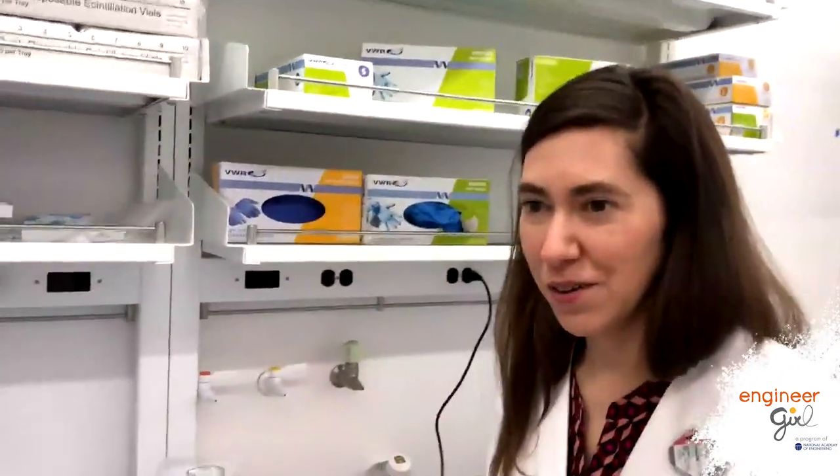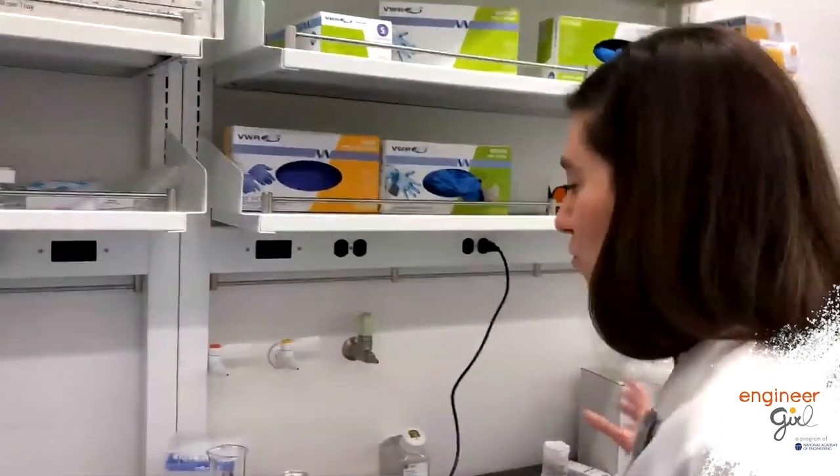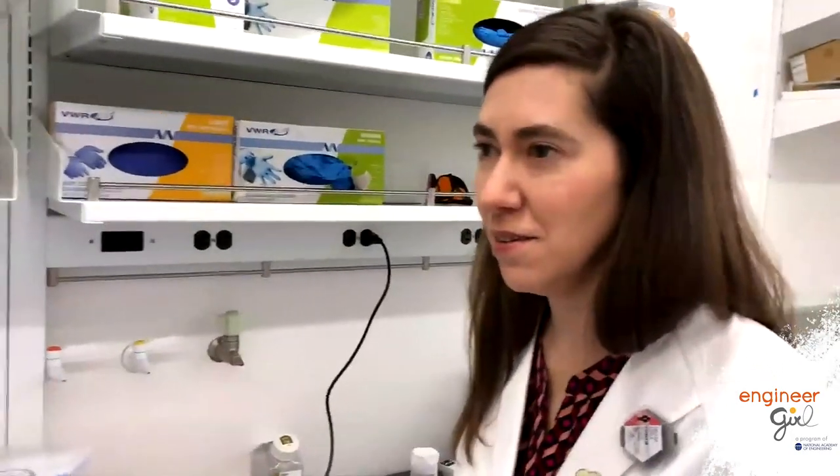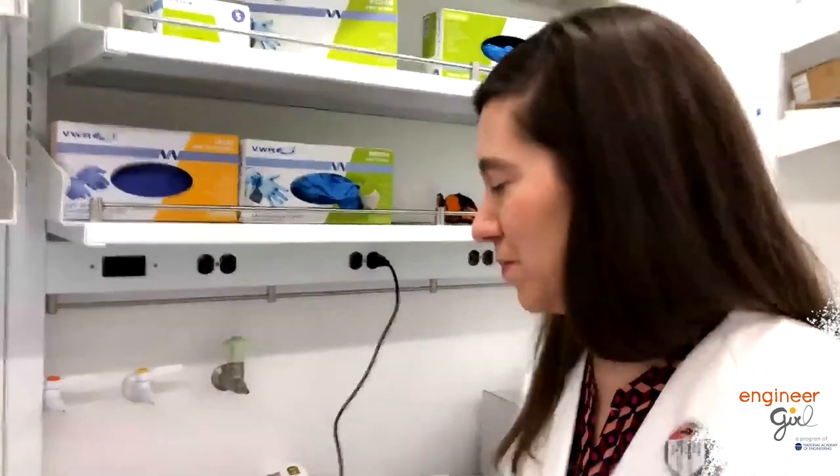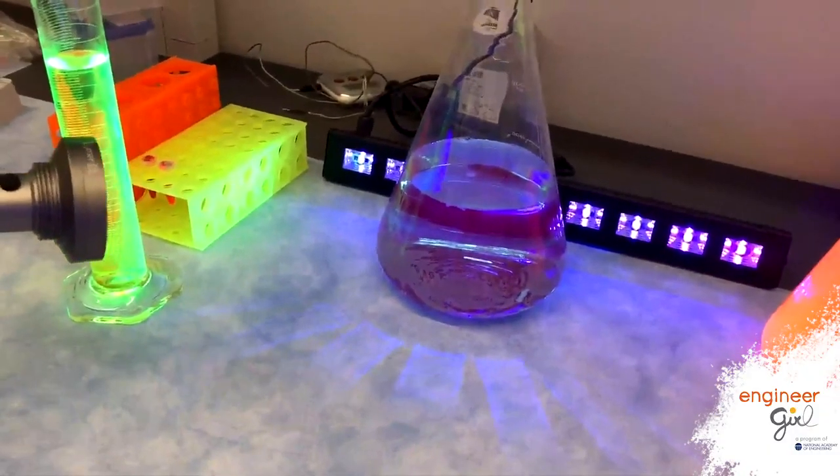All right? This is where we are going to demonstrate how we're going to make our nanoparticles glow. There's a bunch of really cool fluorescent dyes that exist that can give us signal of light, a light emission. So we have a UV lamp here to help demonstrate how some of these are absorbing light, exciting, and then coming back, relaxing down to the ground state and emitting light.